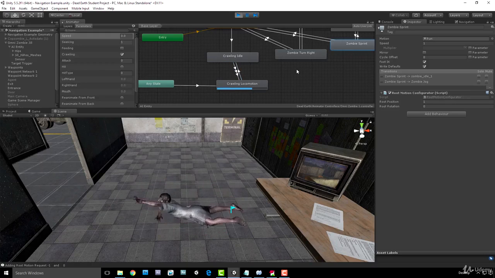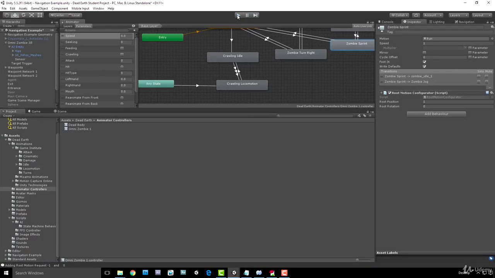And to me, although that looked fine with our upright two-legged animations, it doesn't look right with the crawling animation. So I need to have the power in my animation system to choose to transition based on other things than, for example, just speed and seeking. What I really want to say is I only ever want to transition into the crawling idle state in the animator if we are actually in the idle state in our zombie state machine. But at the moment, of course, our animator has no way of knowing what state our zombie state machine is in. They're just two separate state machines that are not linked.